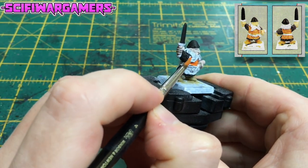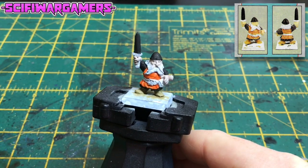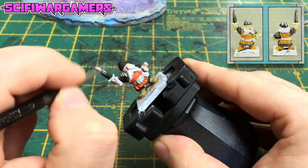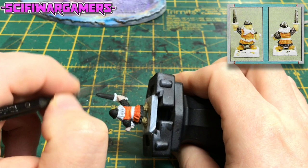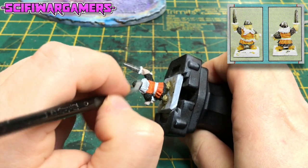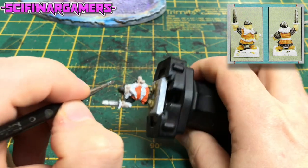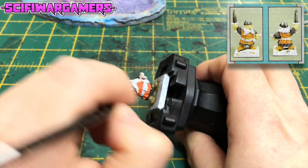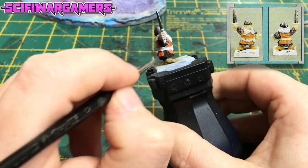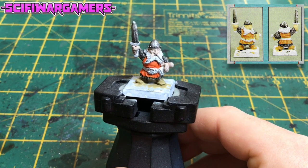Now we have the largest areas of the figure covered, it's time for a little shading and highlighting. Using Vallejo Model Colour chrome, we're going to give the black metal areas a burnished steel effect. Load a small quantity of silver paint onto the tip of the old brush. Gently rub most of this off against the rag, then quickly draw the bristles across the black paint so that some of the remaining silver paint adheres to the area. Gradually repeat this process until you have the desired effect — you will notice that some of the black remains. Dot in the helmet rivets with silver. If you've been wondering what dry brushing is all about, then that was it.